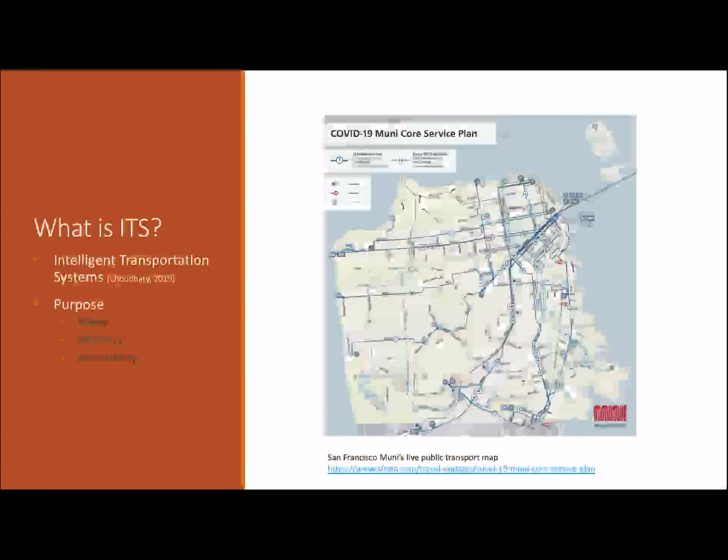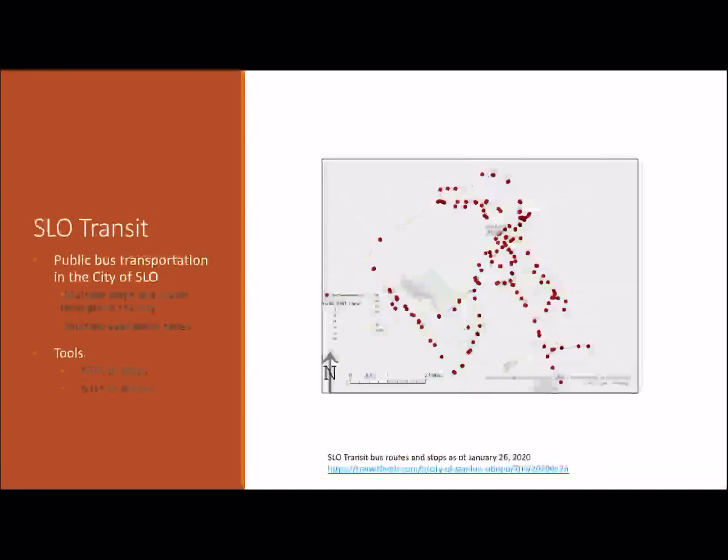The image to the right was taken from the San Francisco Muni website. It shows how complex a problem transportation can become, especially in urban environments, and demonstrates the need for ITS. What is SLO Transit? This is the public transportation system run by the city of San Luis Obispo. You may have seen their blue and yellow buses on the Cal Poly campus or around San Luis Obispo. They also operate double-decker style buses as well as tourist trolley buses.